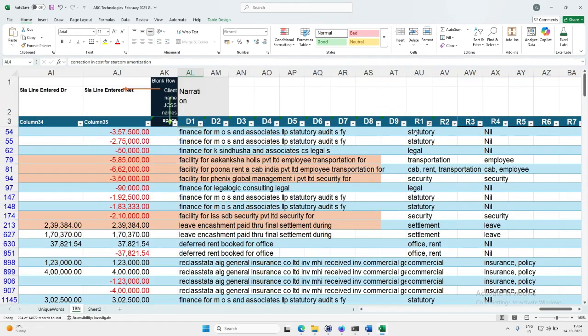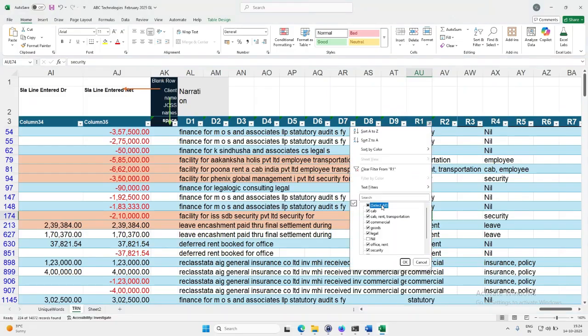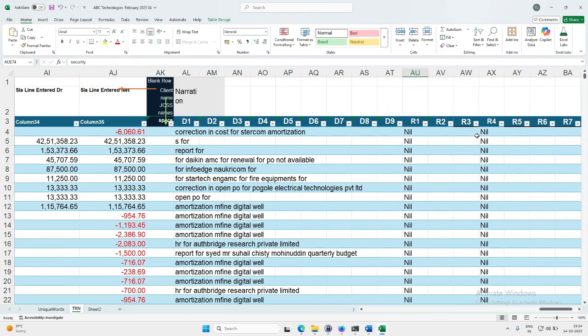Here, statutory may indicate that there may be a potential for RCM: cab, transportation, legal, security. These are the catchwords. There can be more than one in a transaction, like cab, rent, transportation. Same goes over here.